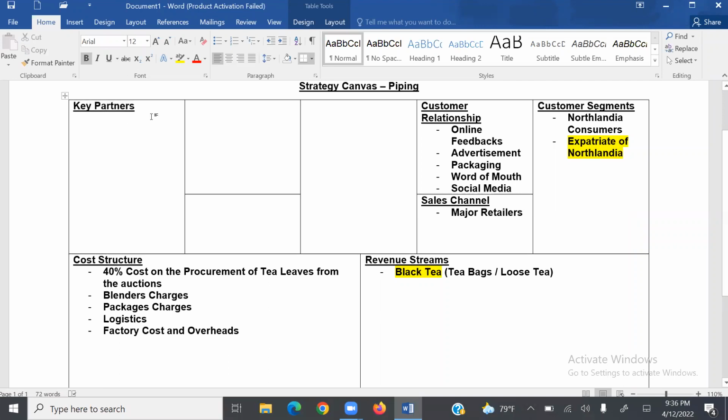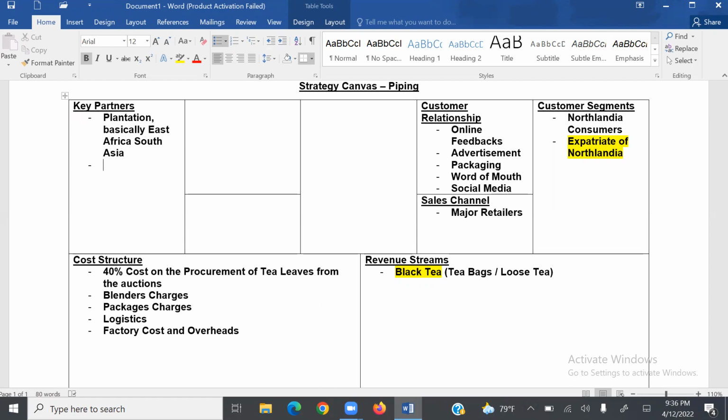So Monica, can I ask you a question? In this case study, the key partners can be the plantation. What do you think, Monica? Yes, sir. The plantations. The plantation I can specifically mention here is basically the regional people. That is East Africa, and I can say South Asia, if I'm not mistaken.